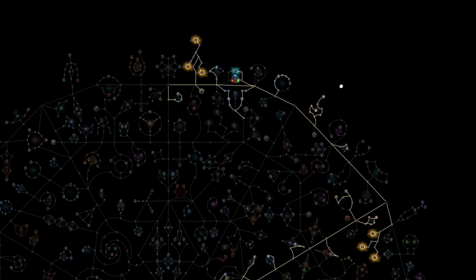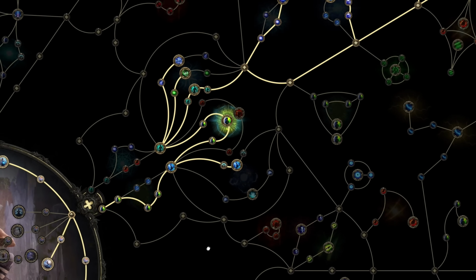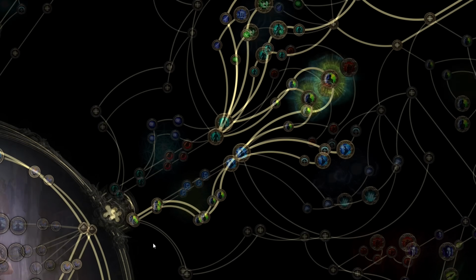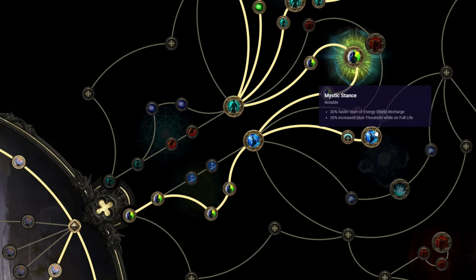In general we have 3 node types, so small nodes, notable nodes and keystones. All of them act as checkpoints that you want to reach, and make a path to build around a specific playstyle. So let's take a look at our setup, and we want to start at the Evasion and Energy Shield, and go to the right side like this.